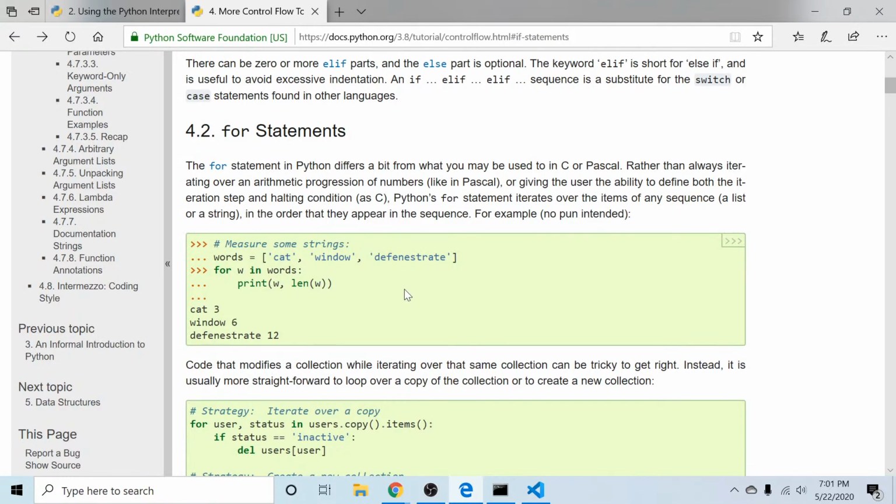That's pretty cool. It's kind of like Bash scripting. Yeah, that's pretty cool. So it's going to measure some strings. So it takes an array, it looks like, and then it just iterates over the entire array. Cat 3, Windows 6. So length. Length is some kind of a function.